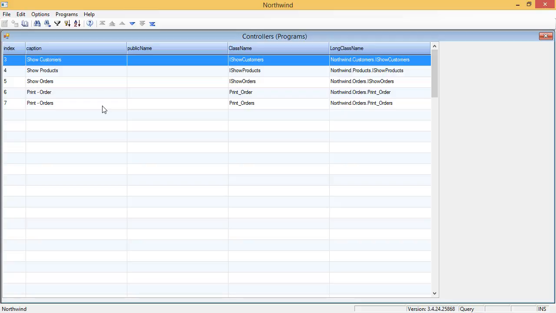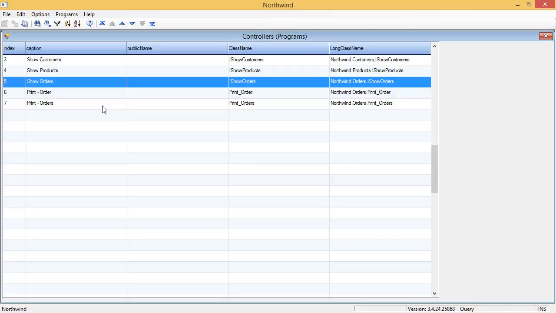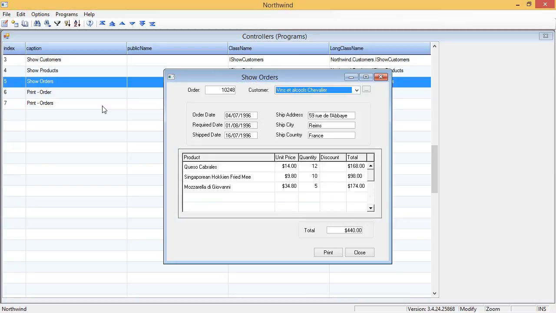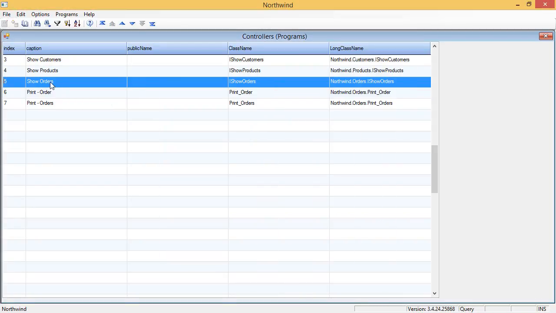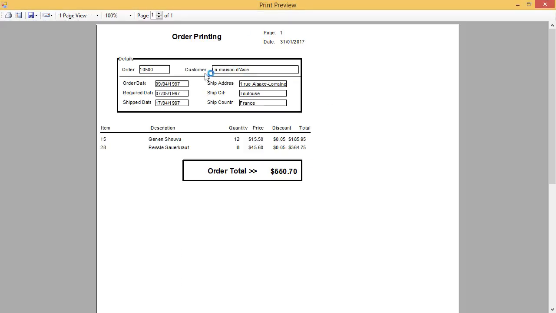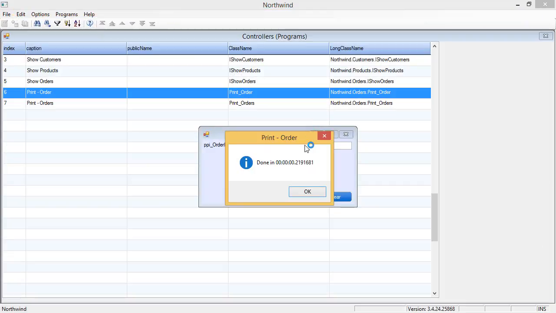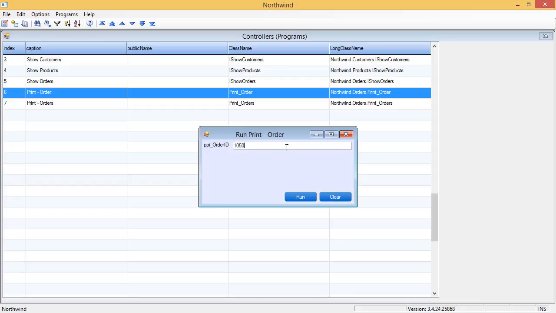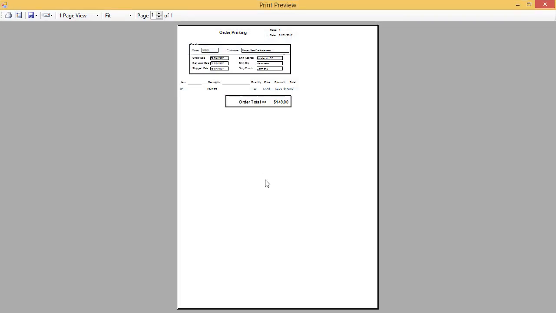Just like in Magic, you could go to a program and press F7 to run it. Here it's the same. I'll go to show orders, press F7, and it will run this program. I can also say right-click run, or right-click profile, or copy code path, which is for a different scenario. Now, any program that accepts parameters will actually request the parameters. So I can say here I want to run it with 10500, and I will get the info for order 10500, or 10501 to get the info for order 10501.